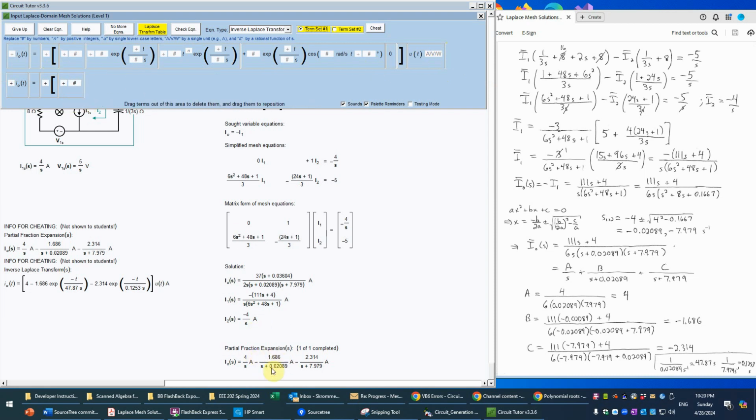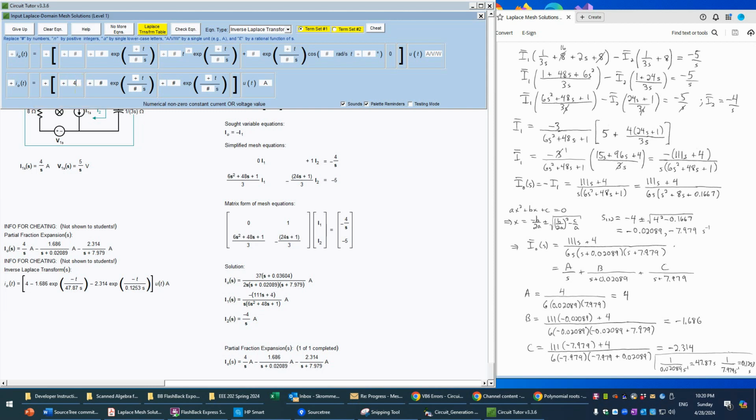And then here we recognize that hopefully as the Laplace transform of an exponential, a decaying exponential. So we're going to put that type of term there. And again, if you didn't remember that, you could bring up the Laplace transform table at any time here to see what that would be. And then another of those for the second, or the third term rather. And then finally we have a closed bracket, and then we need the u of t always, and then we'll have the amps, or the units, to make sure we have units on our answer. Okay, then we just need to fill in our numbers here.